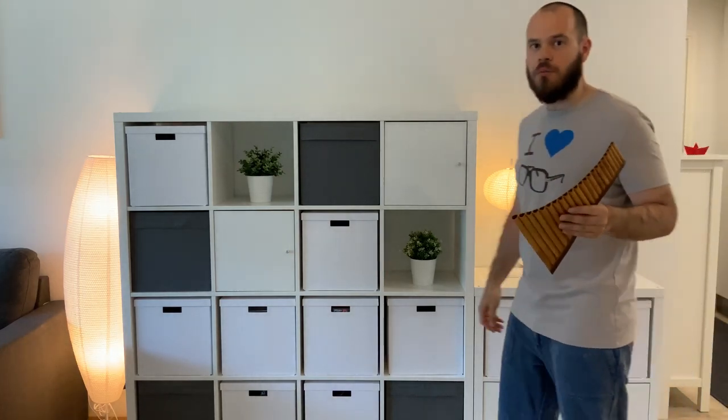As a sample of a more demanding exercise, I'm going to play only a couple of rows from a full page etude. This is called E and it's from alphabet etudes.